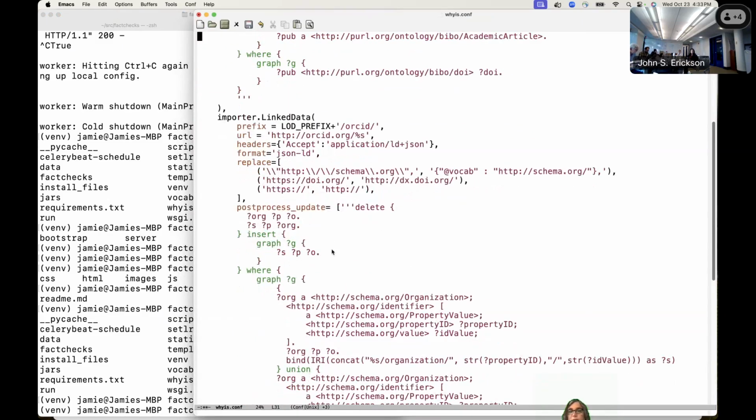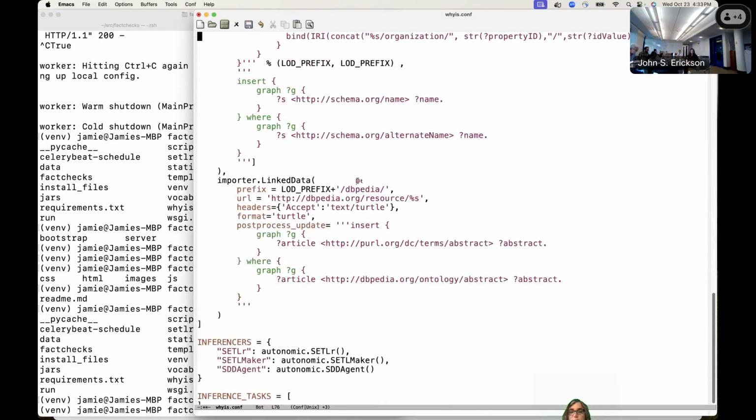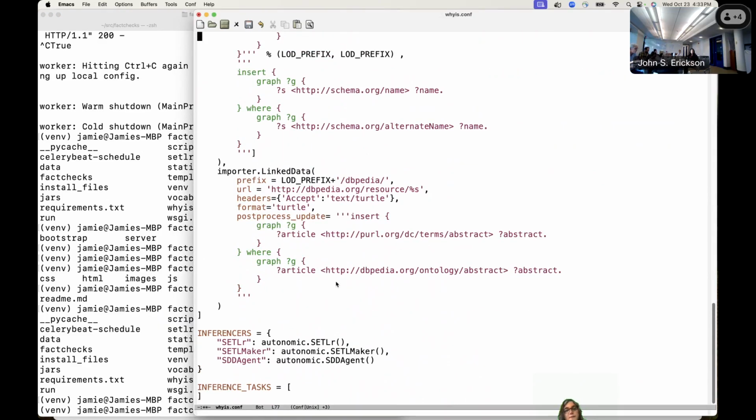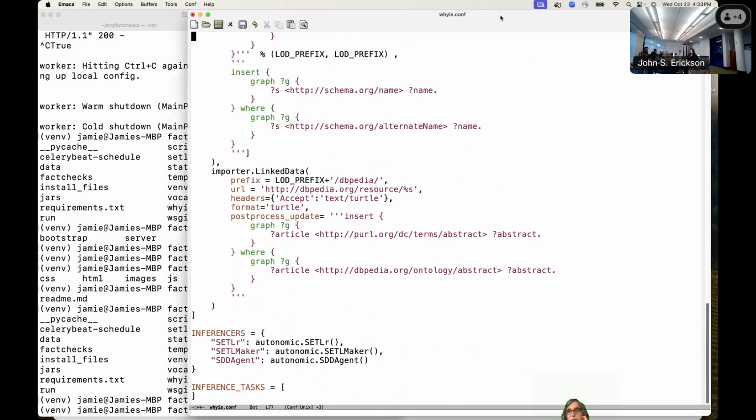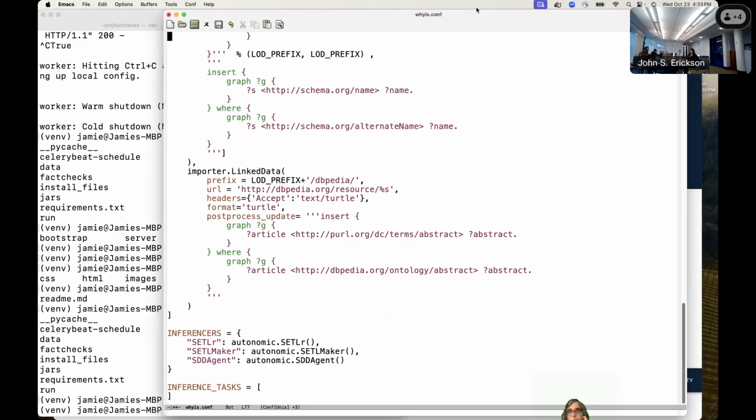We've done it with ORCID and DBpedia and a bunch of other stuff that we don't have in the default, including really specific databases like UniProt, which is a protein database, or OBO Foundry, which is a collection and project of ontologies.